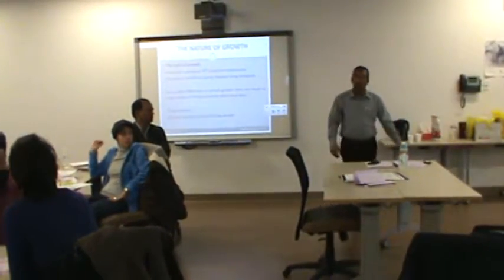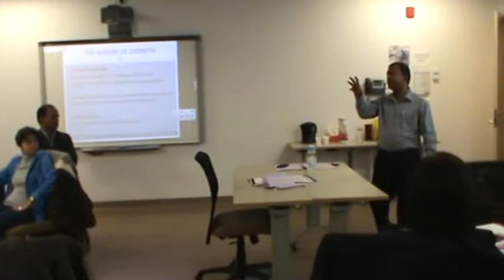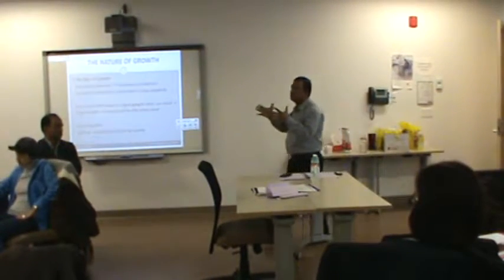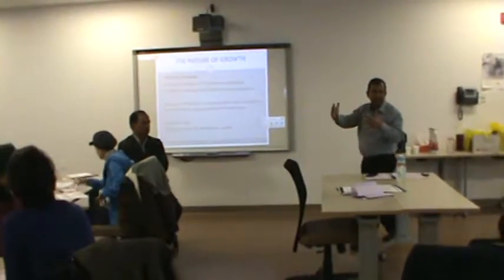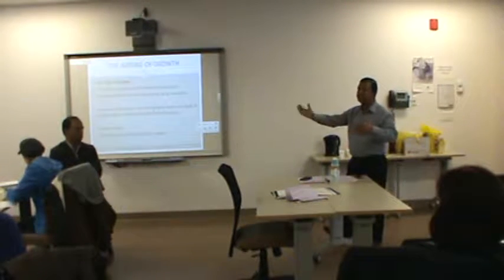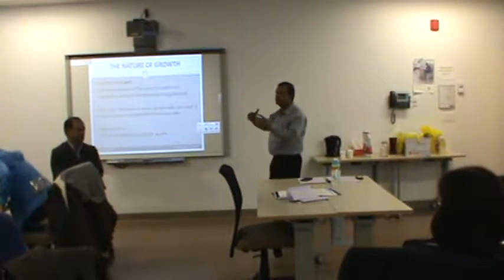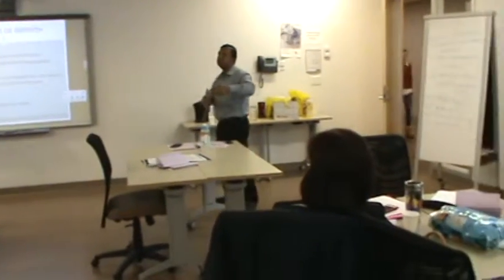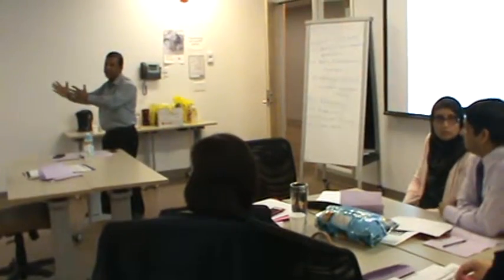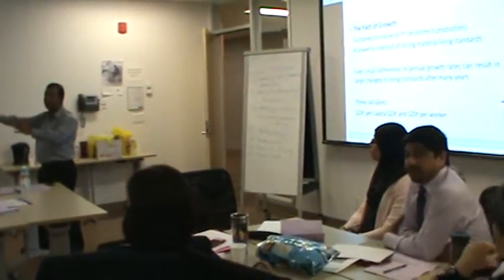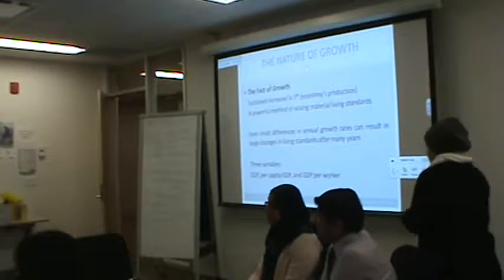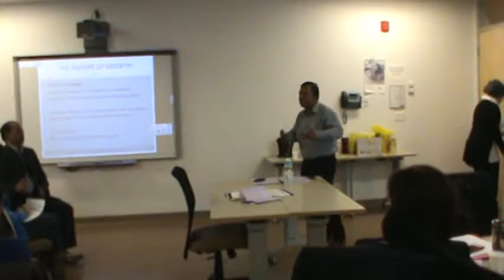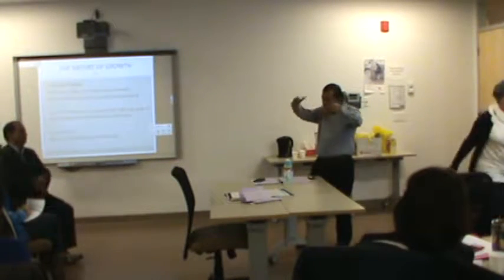So what is basically the word that I said before while we were watching the video: sustained. That word is more important. There is always some increase in the income, always some increase in the production in each and every nation in the world, but the problem is we do not have a sustained increase in the production. So economic growth means we must have a sustained increase in the production. Then we can say that we are having economic growth. And that's the main idea, an increase in the material living standard, so we can live better. So it's not really one particular thing, it's about the whole of our life.